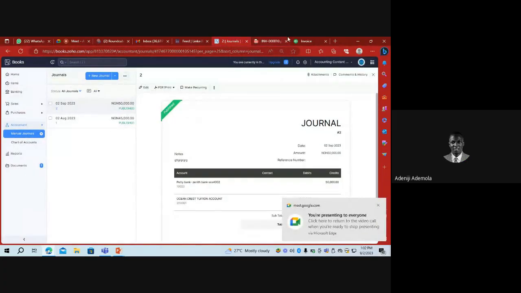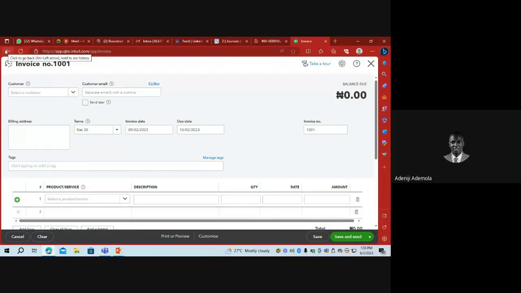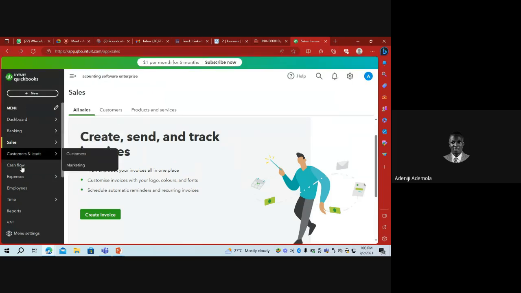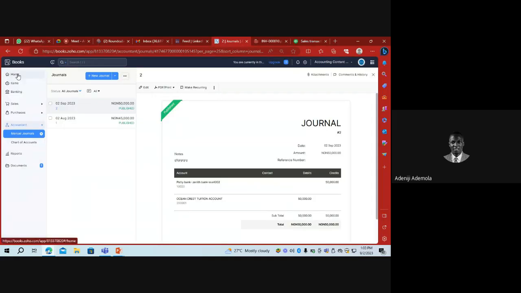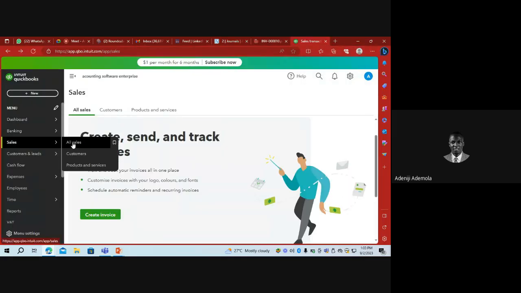Okay. Now, the QuickBooks account. I told you the interface for QuickBooks is also similar to Zobook if you have been following from the start of the class. So in your QuickBooks also, to make a sale or to record a sale or to send an invoice, you just have to come under the sales module. For Zobook it is also under the sales module, so the interface is slightly related. Once you click on your sales, you click on all sales, you see create invoice. So the create invoice is there.